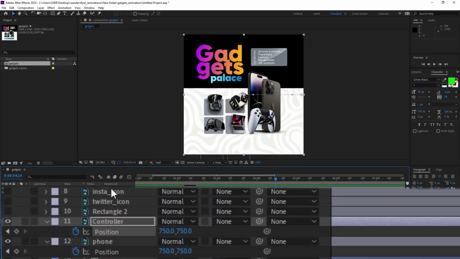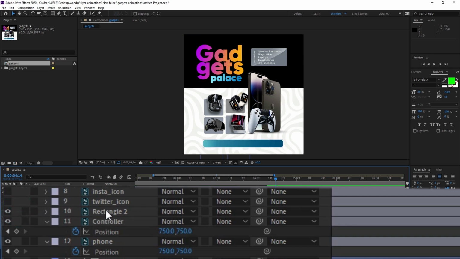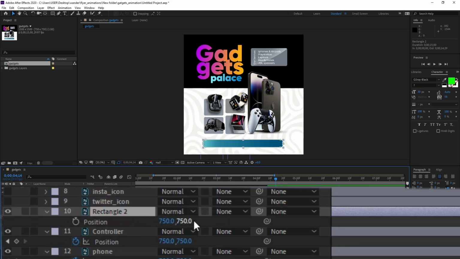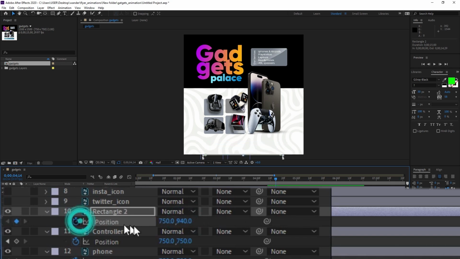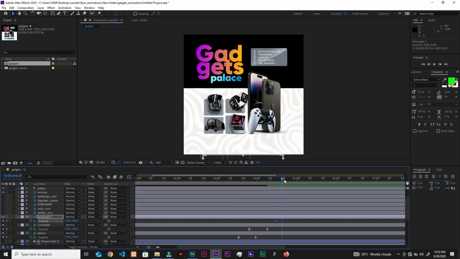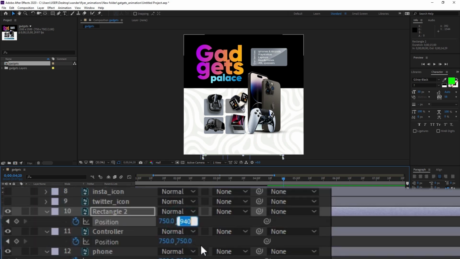All right, now let's go to the rest, and this rectangle will come from the bottom. So select the rectangle, P, and on the Y axis drag it down and hit the stopwatch, go forward a little, and then bring it back to 750.